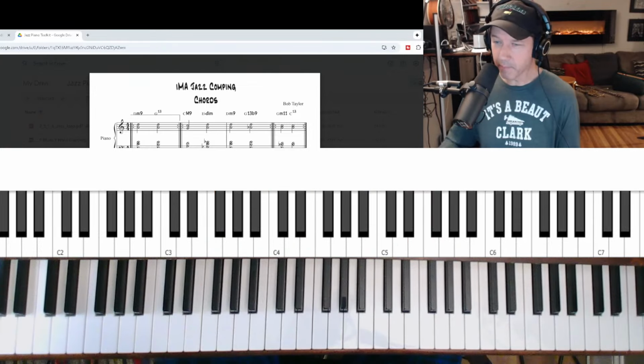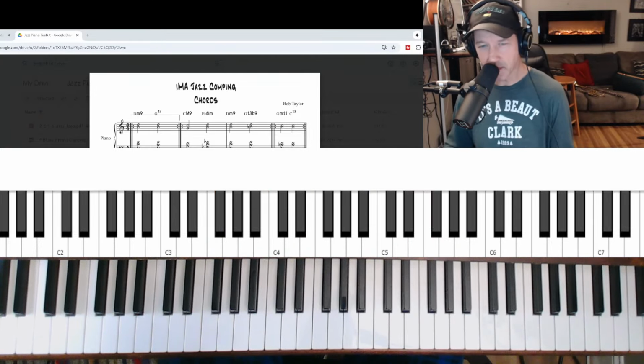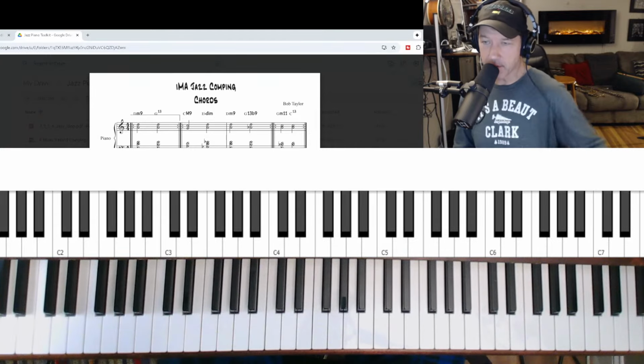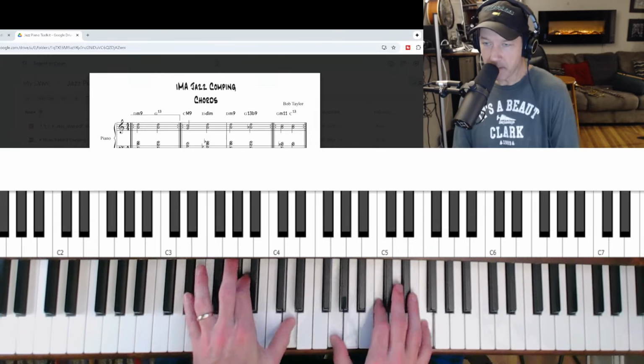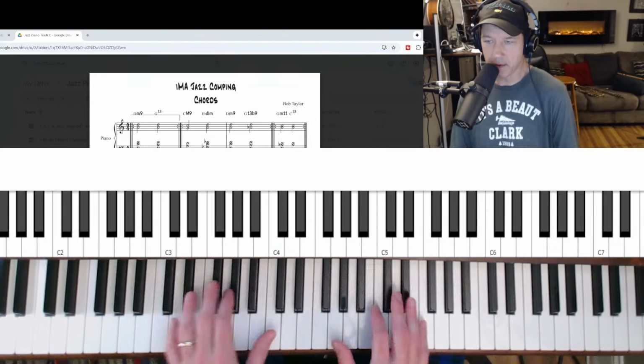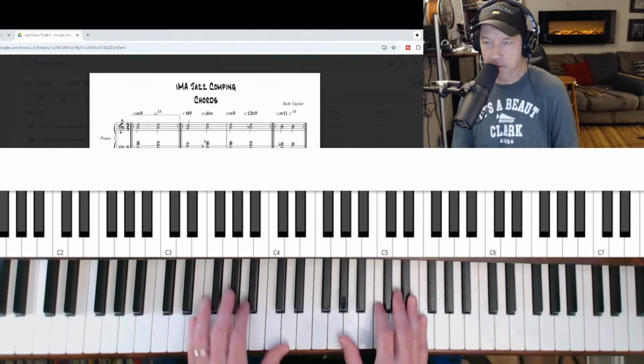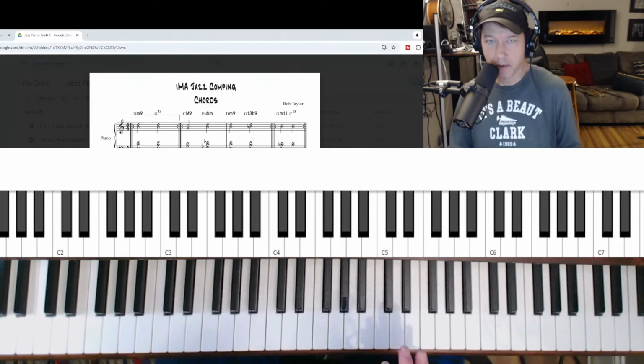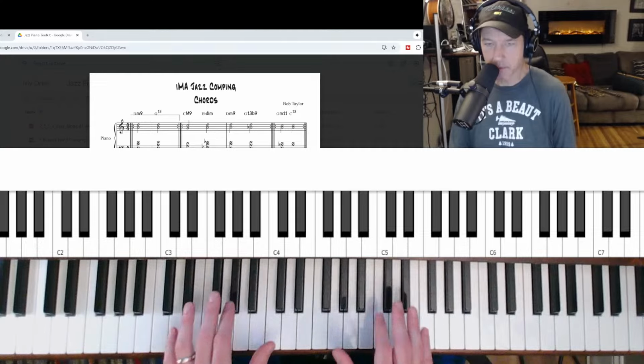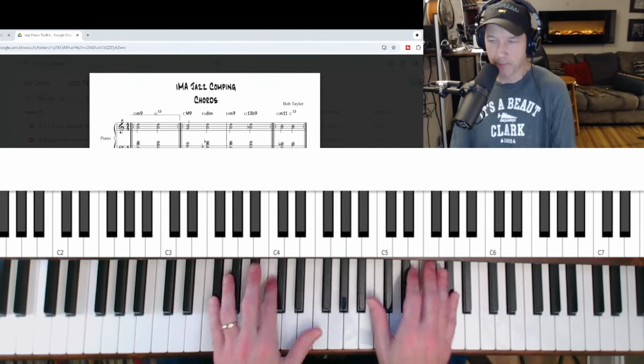And just like a guitar player, I have some guitar players in our group as well. And sometimes on a guitar, we go up and down by half steps. You can go up and down like this.